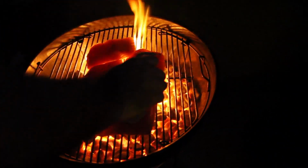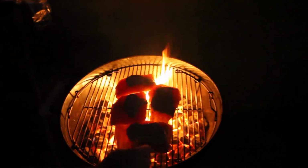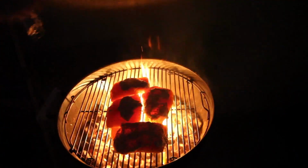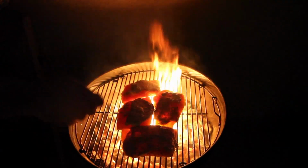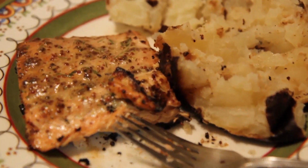Whoa. Pretty sure it's still too hot. Yeah, it's flaming. So the fire was really hot, but I think it turned out okay anyway.